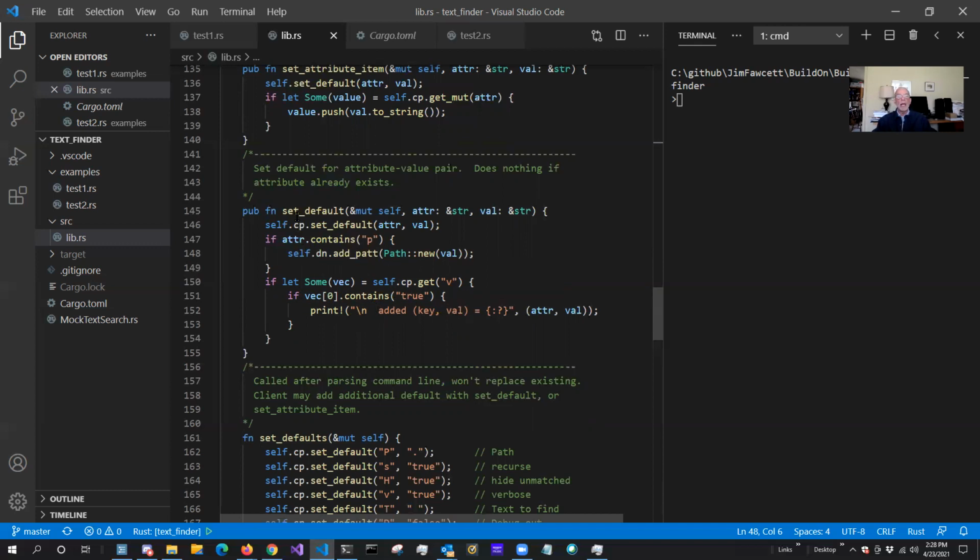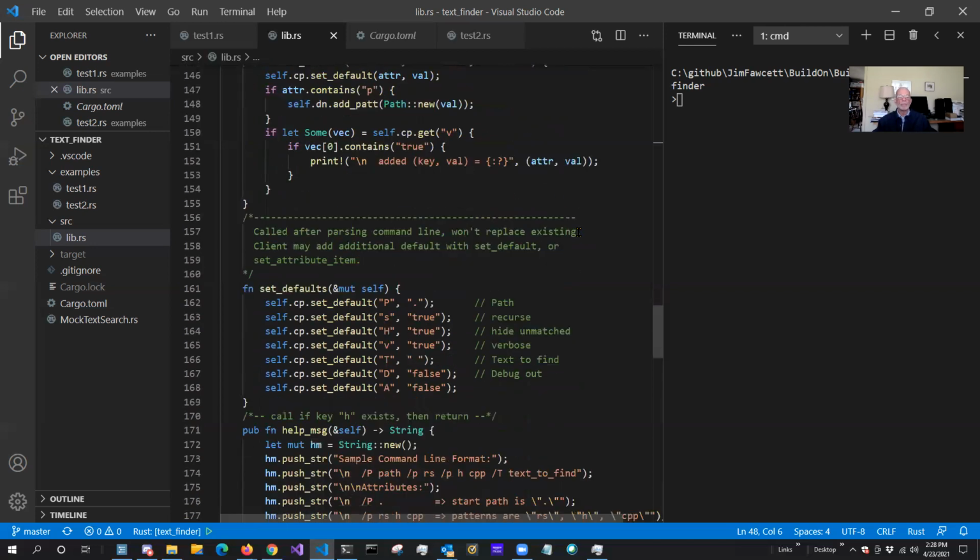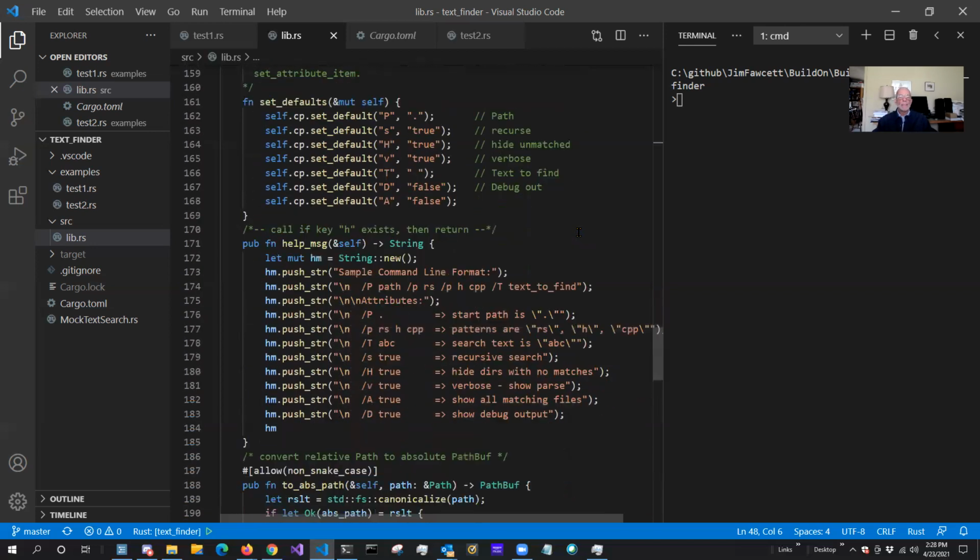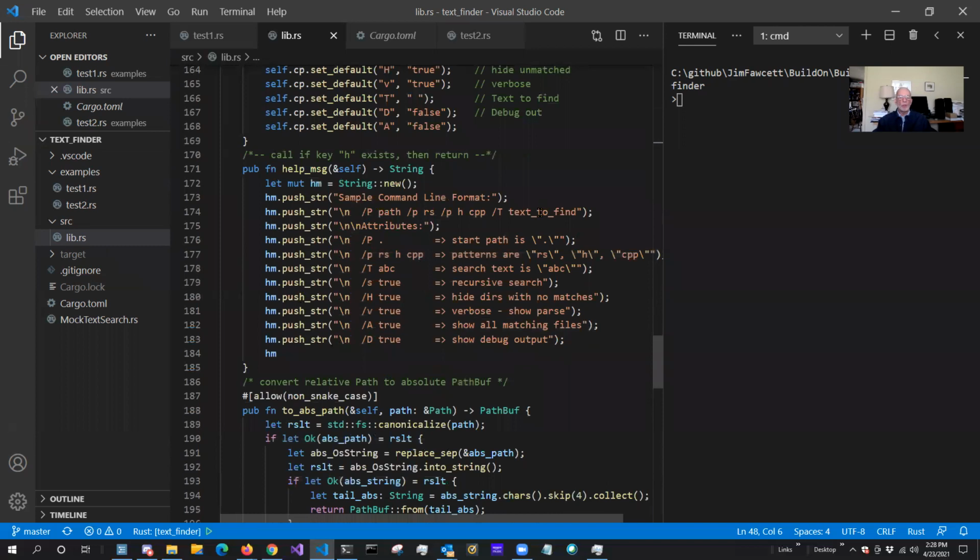So in my set default, I'm going to print out that I added this key, and it also will happen here in set item because he's calling set default. I'm going to print out the fact that I added that, just so the user knows. And then I have a help message I put together, and that's it.